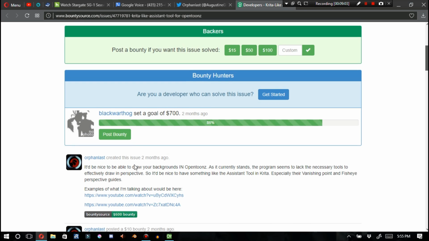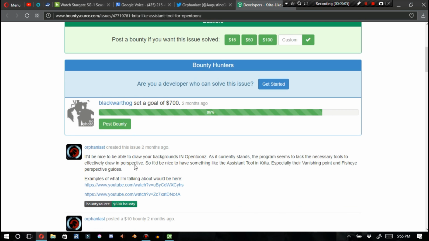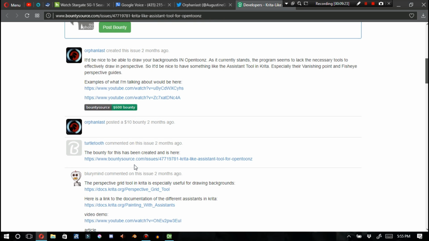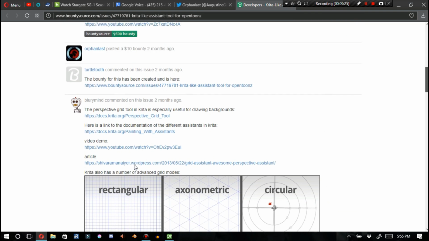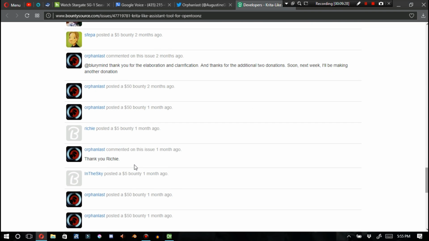It's one of my dreams to get Opentoonz to not only stand as a free, full-featured animation suite, as it actually currently is, but to also make it so it becomes a viable option as a full-featured art program in general. I don't think it's quite there as a painting program quite yet, but I think that we can get there within time.